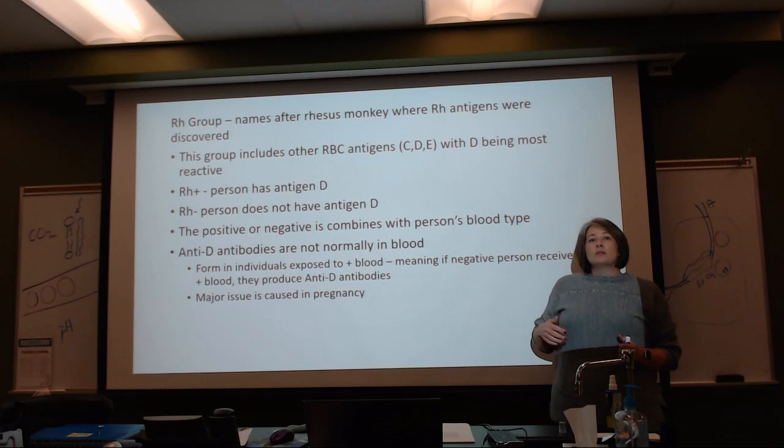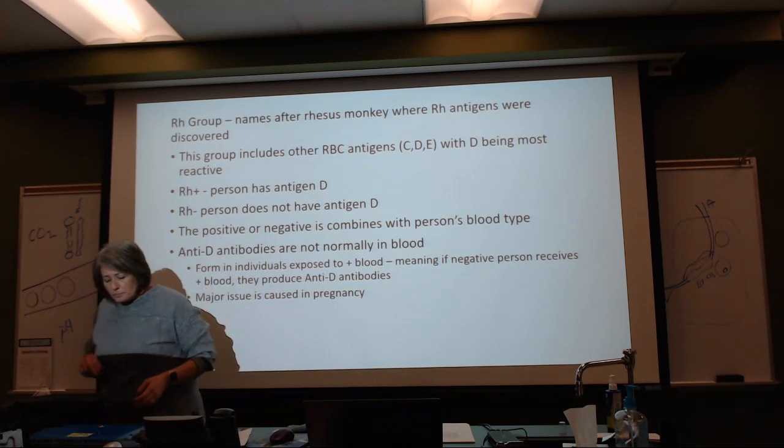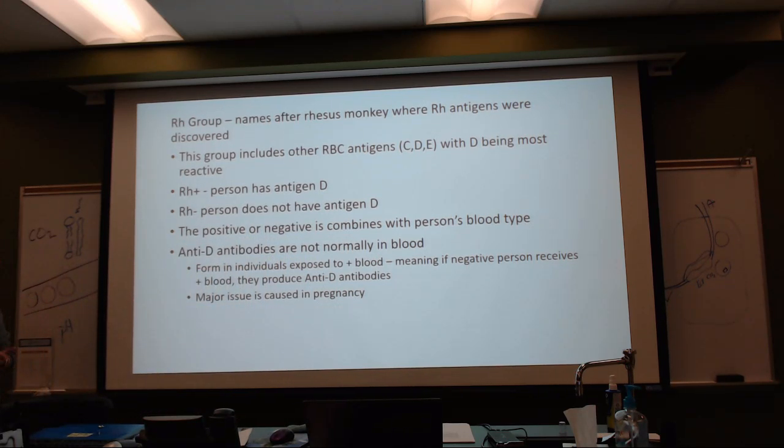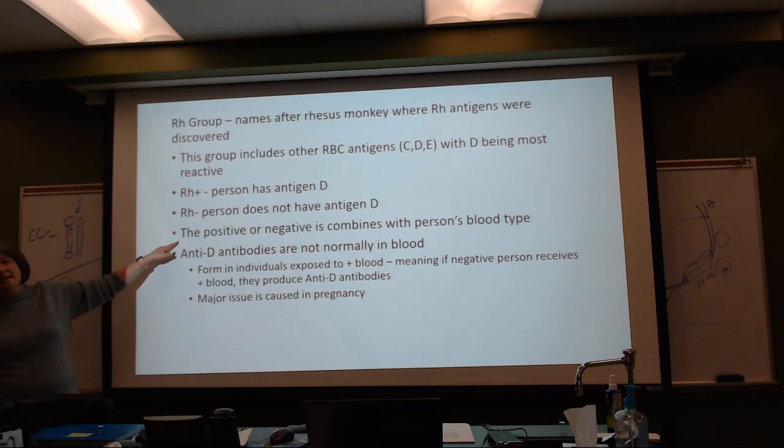So the time that this is actually going to become a problem is when mom and offspring are different. Meaning, mom is negative, baby positive. We're going to see a picture. If you are negative and you're given positive blood, you'll develop it, but you'll still live. So you can actually go from being negative to positive, based on the blood you're given. Which, hey, if it saved my life, I'm okay now being positive. Especially since I don't plan on getting pregnant anymore.